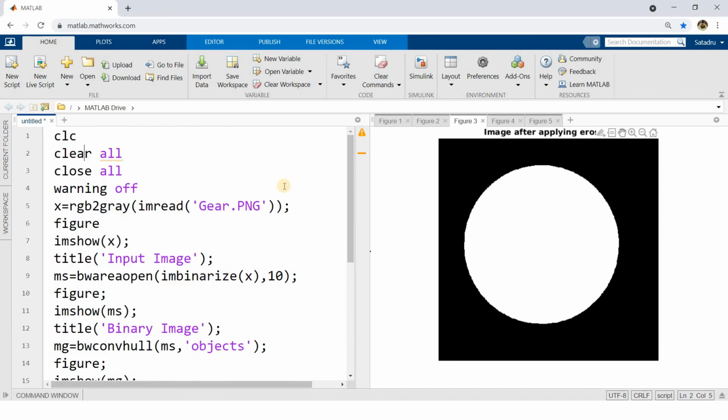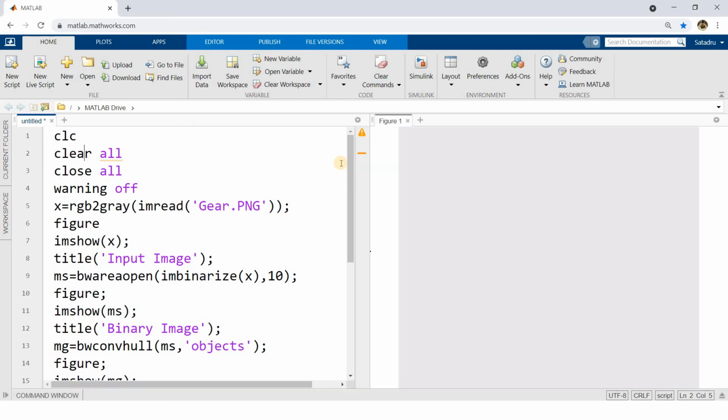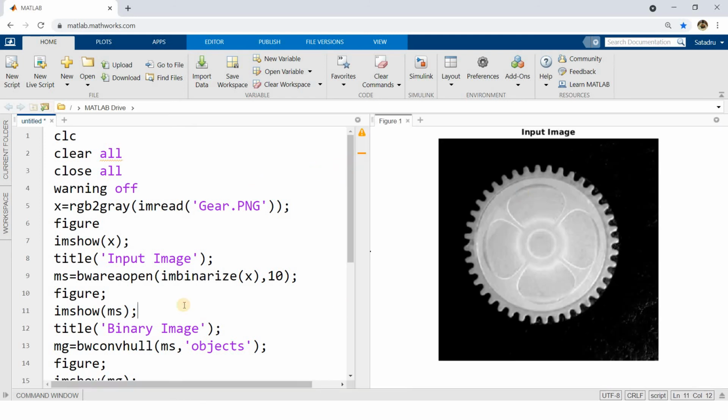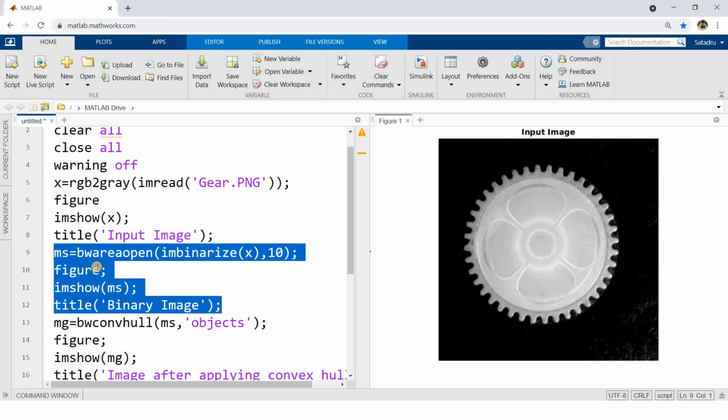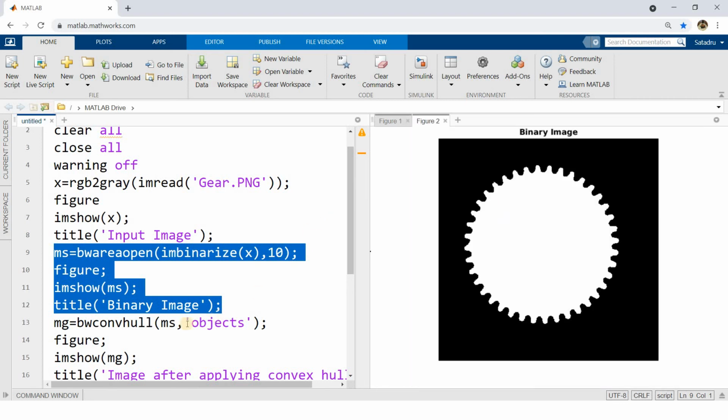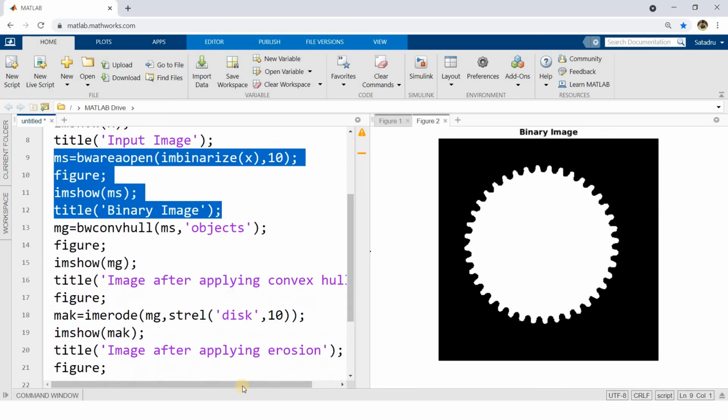This is our original input image. Then this is our binary image.